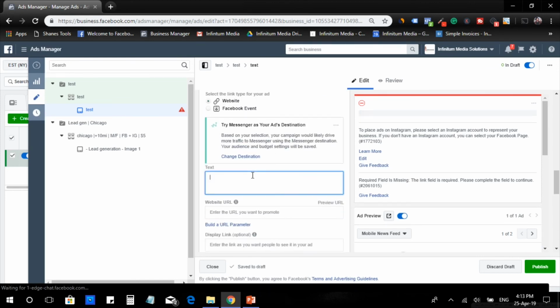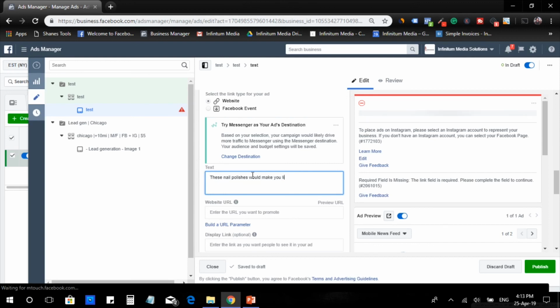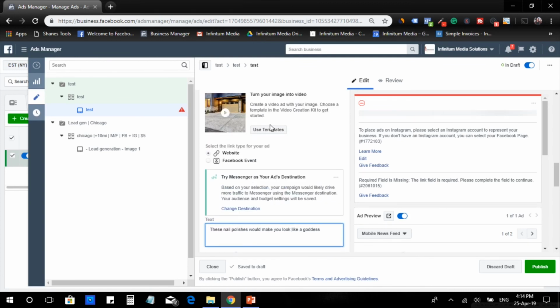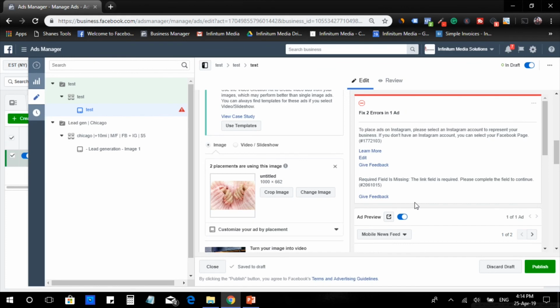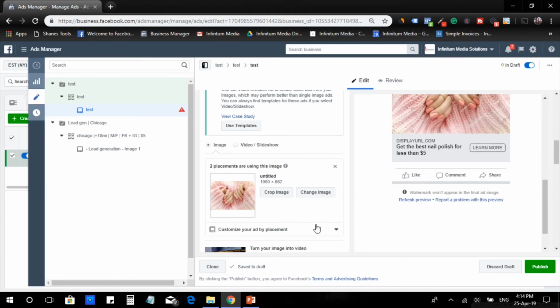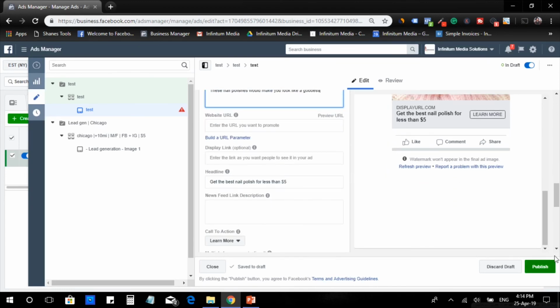With the text, these nail polishes would make you look like a goddess. Alright, whatever, guys. I'm just writing, you can write your ad copy and be absolute best in that. I don't know why it's not appearing here. Yeah, so it is. And then you could have here a shop now button, get offer, whatever you want, and you click publish, and that's it.